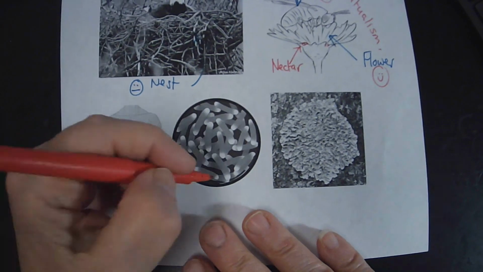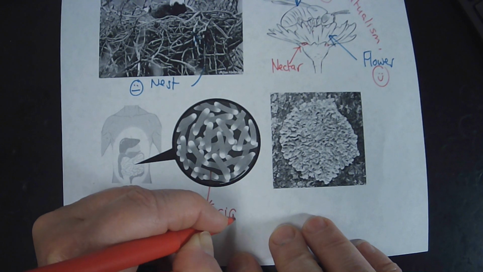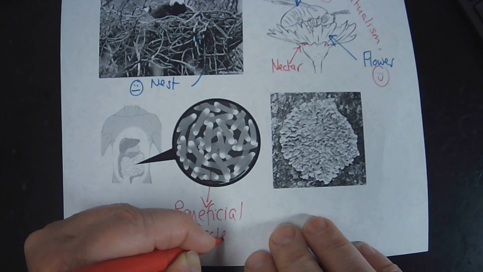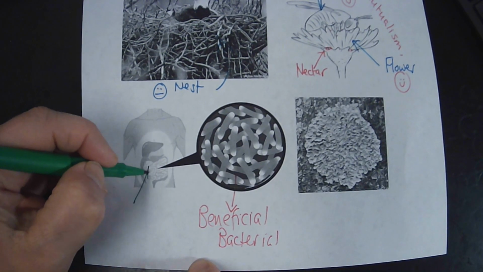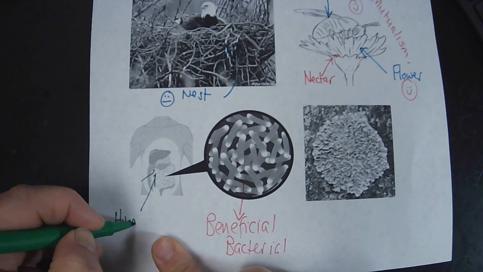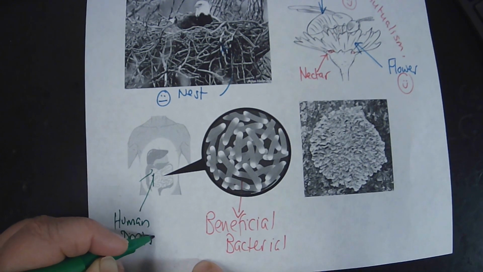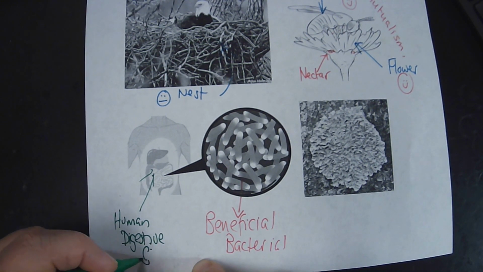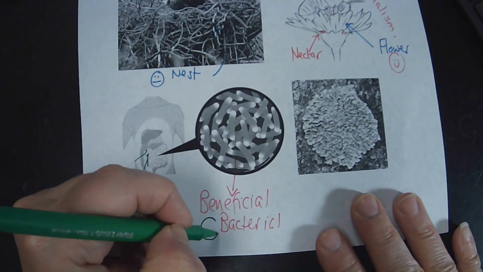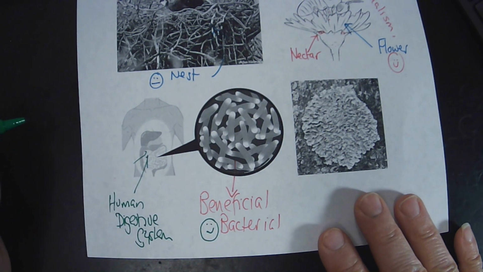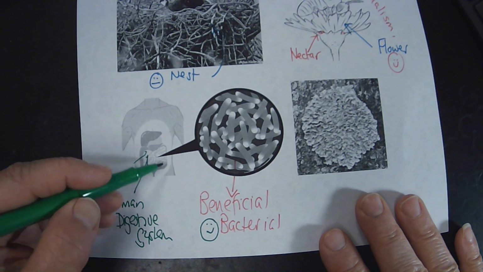Okay? All right. I'm coming down to this one here. I'm going to stop after this one. So what we have here, and this is the magic word, is something called beneficial bacteria. Okay? Anything that is beneficial is helpful. And we have a human digestive tract, or digestive system. So why is this good? Well, it's good for the bacteria because they get a nice, warm, moist, safe place to live. They get a steady supply of food, which they get from our digestion.